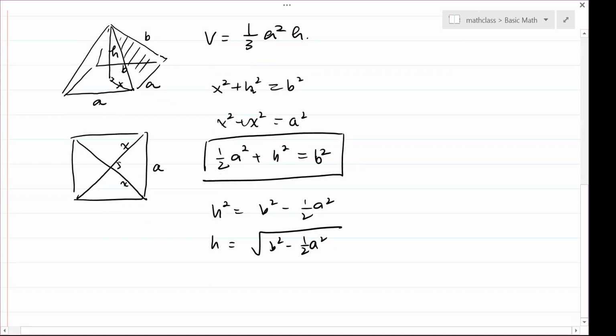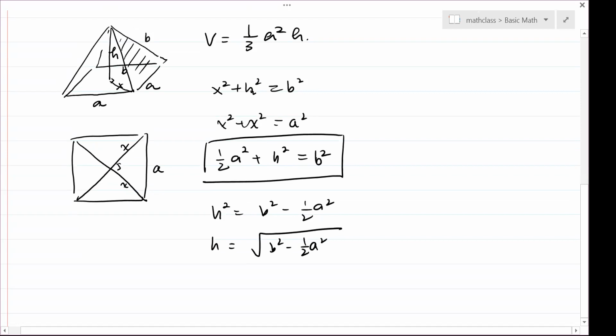So next time if you go to Egypt, if you see a pyramid, you can figure out the base, the length of the square base, and also the edge from the bottom point to the top. If you can measure that, then you can tell the height. Otherwise it's very difficult to measure the height directly. That's why we need geometry, right? And the Egyptians are actually very good in geometry.